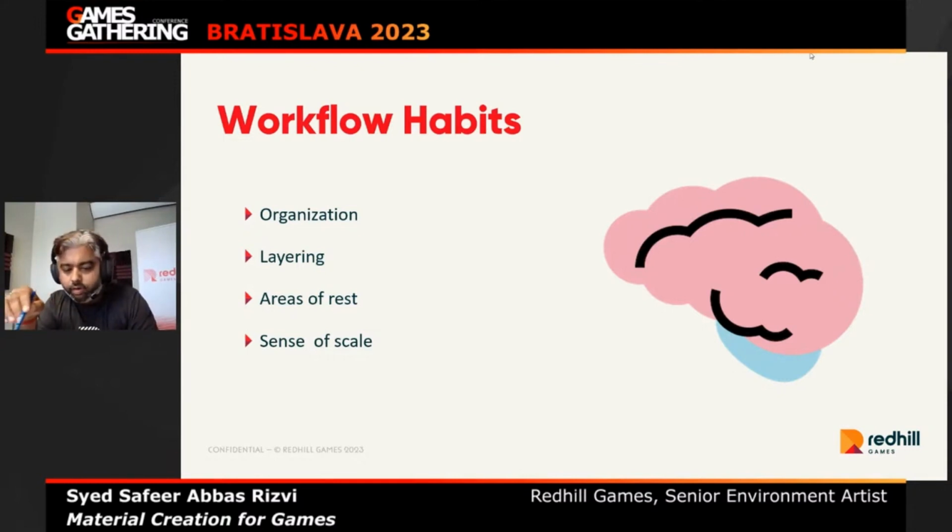Like, I add some big details, then a little bit of medium details, then some micro, and then again I add some mid details. It's a mess. It's very difficult to understand that graph, and it's super difficult to manage that type of workflow. So it's always good to work in layers: first I do the base layer, then the mid, and then the final polish work. It's better to do it that way, and it's easier to work with, and easier to understand your graph or your Photoshop file, whatever it is.